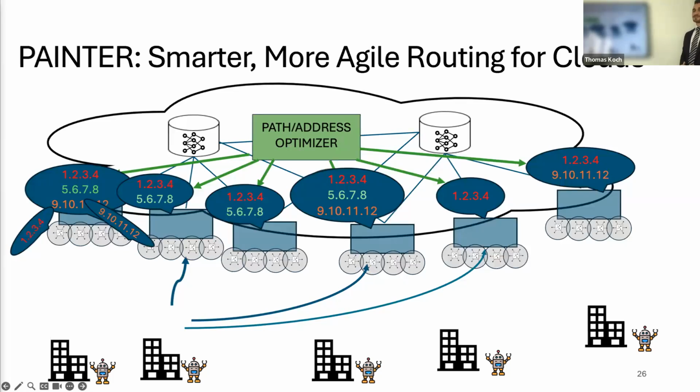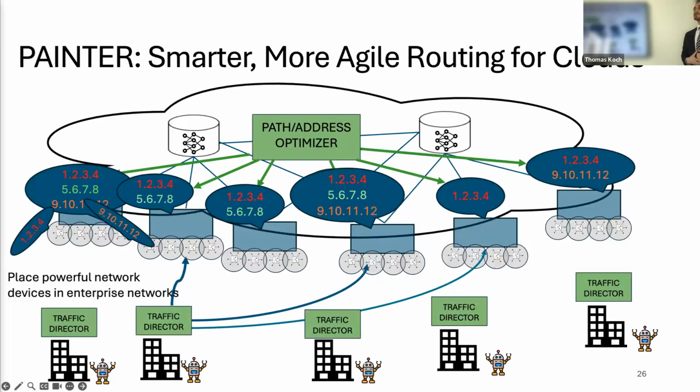The second component of my system involves placing a powerful network device in enterprise networks that I'm going to call a traffic director. Now, normally, you can't do this when you're creating a networked solution. Like if I wanted to improve the way that your phone works, I can't just go and modify how your phone works or place a powerful network device in your home. But this sort of enterprise cloud setting represents a setting where enterprises really need their robots to work, and clouds really want to work with enterprises to make them work. And so it's a unique place where we can be a little more flexible with how we're solving a problem.